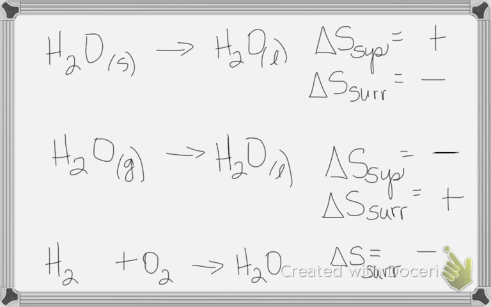If it's giving off heat, the entropy change of the surroundings is going to be negative because they're warming up. They're becoming... Be positive. Thank you. Okay, yeah. If it's giving off heat, the surroundings are warming up, so the entropy change of the surroundings would be positive. But in this case, the entropy change of the system is also positive.